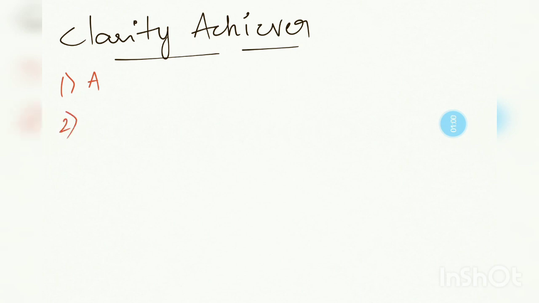Now second question. A convex mirror is used to form an image of a real object. Then identify the wrong statement. Now you all know that this is a convex mirror. Here the real object is placed here. Then identify the wrong statement. Image lies between pole and focus. So let's just mark the pole, focus, and center of curvature.